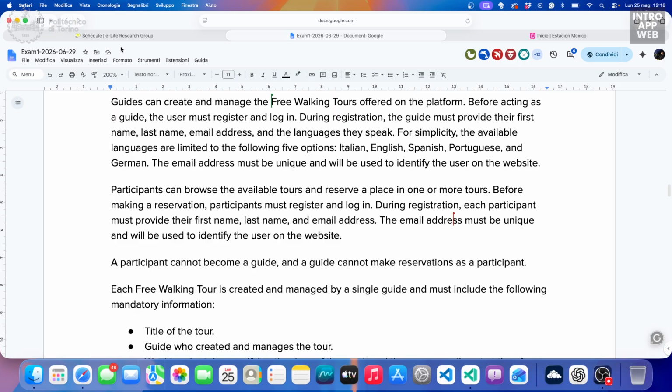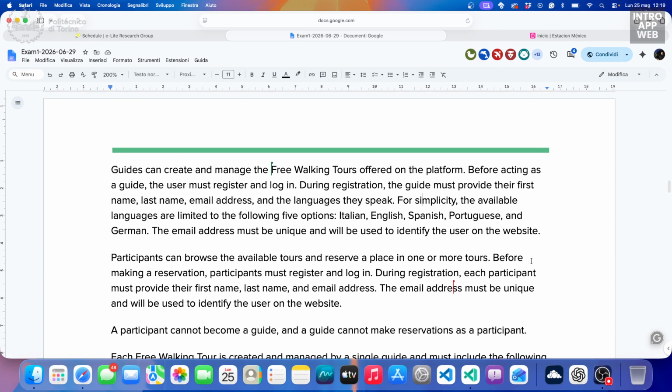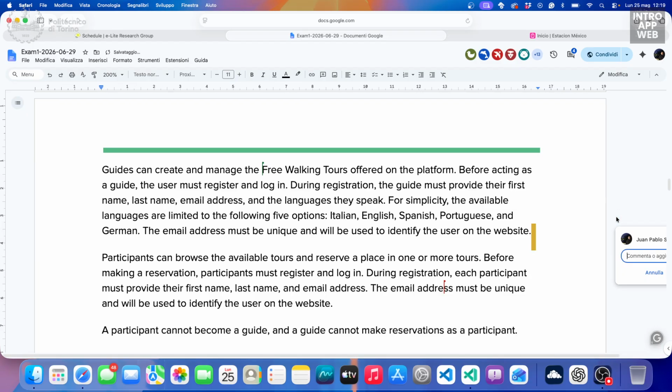So even if the text is simple, you can see these questions let us understand that there are so many choices and so many considerations to have when implementing the application, okay? So that's why I will give you time until Friday to ask all of the questions that you have in the document. If you click in any part of the document, all of those that have the link can create a new comment. In this comment, you can ask any questions that come to your mind.